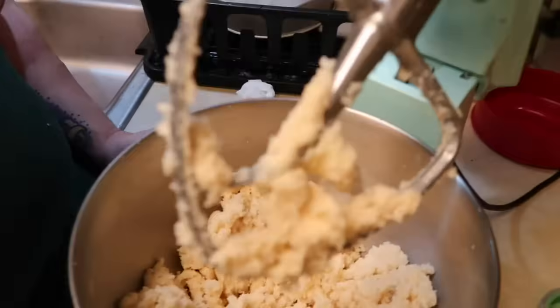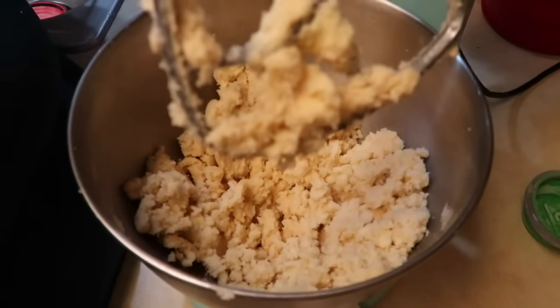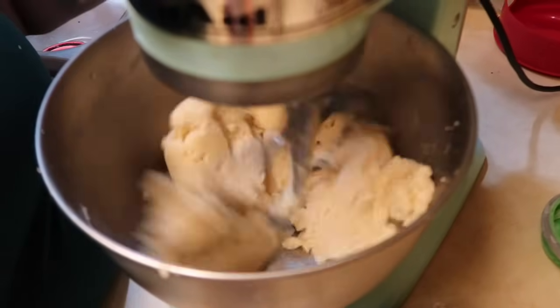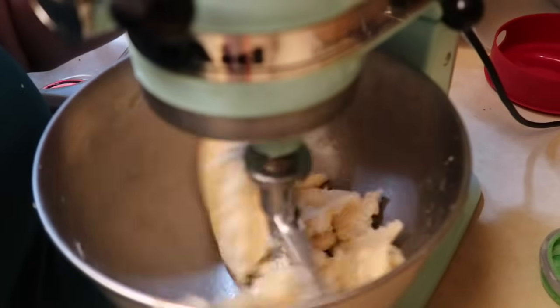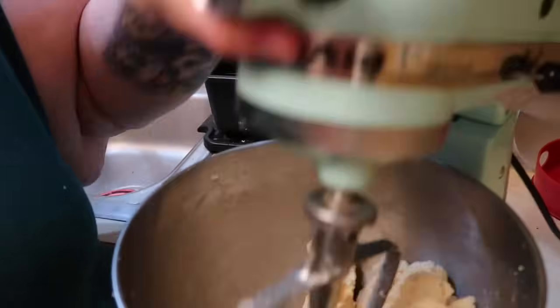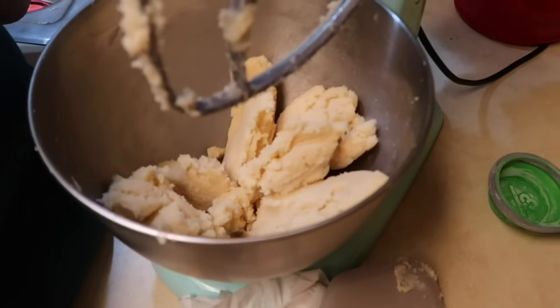I'll clean the beaters off one more time. Here's the consistency where we're at. We're getting little crumbs together. I want it to be a little creamier than this. I'm watching the dough form right in front of you. So you can see the consistency we're at now. That's more what we're looking for.